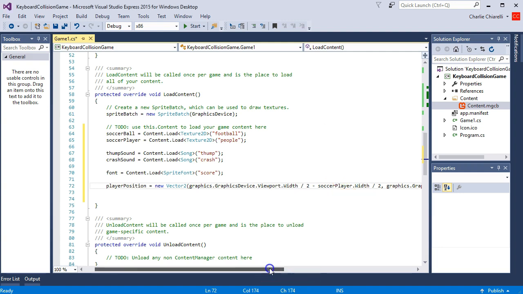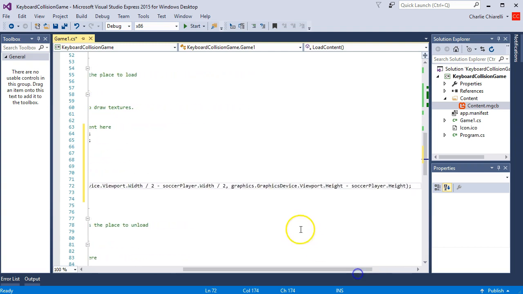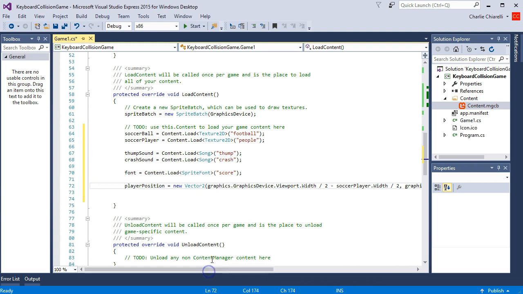The other one's a bit more straightforward. I go down to the very bottom, height-wise, and then I move up to the top of the player's head. So he'll be nicely set up along the bottom. Okay, so there's all our load content and a little bit of math to set us up.